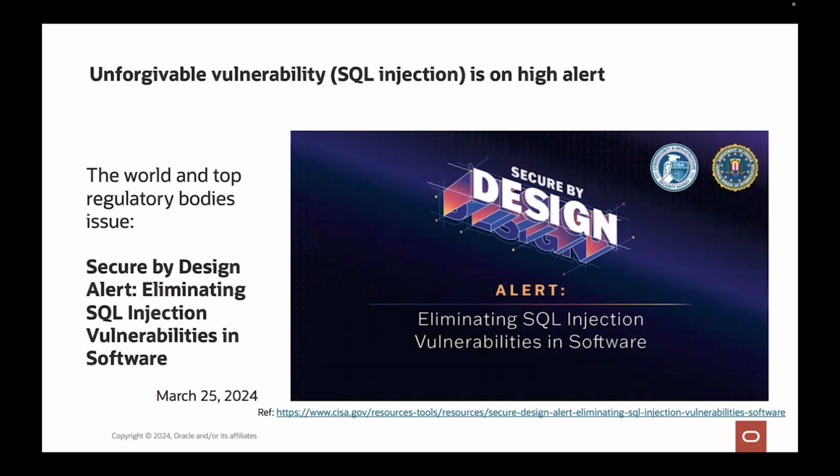The infiltrator could do some command execution, which gave them the ability to install a web shell root, and that proved a way for people to start exfiltrating the data. And of course, there were downstream impacts, like a ransomware group being involved when the exfiltration started. A lot of organizations across the globe were impacted by this. And that's why there is a high alert on SQL injection.